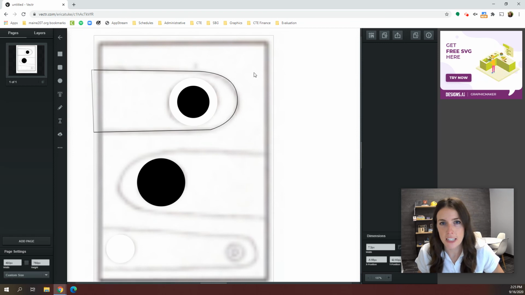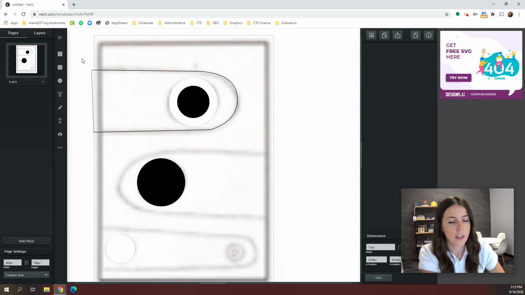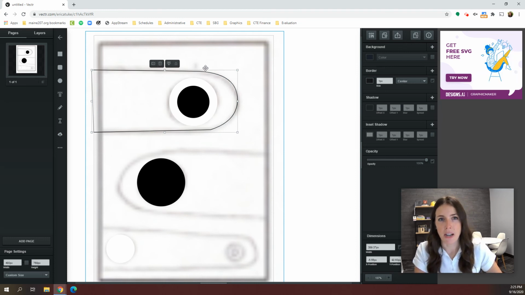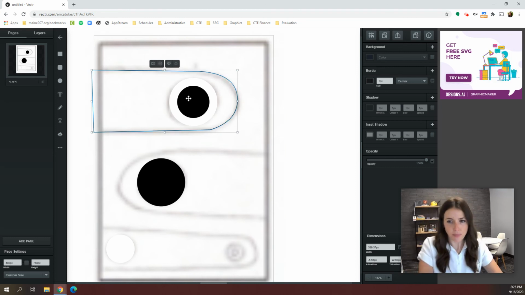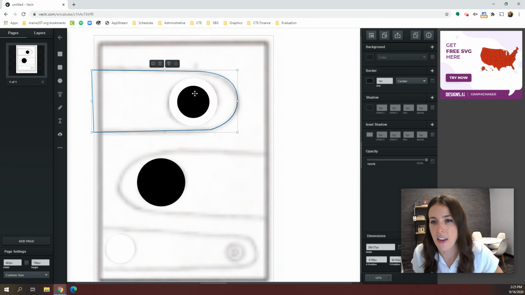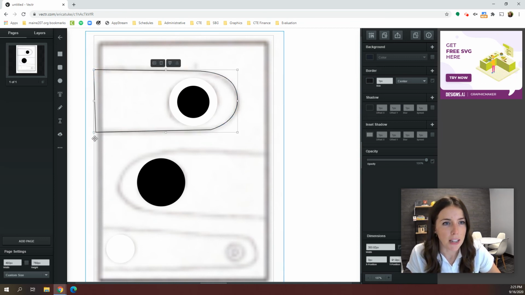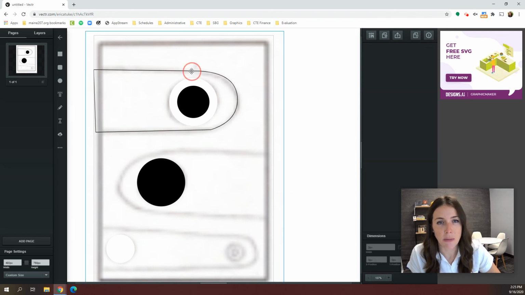One thing that I really like to keep in mind when I'm working with the pen tool is I don't always focus on all the details right away. I typically go in and make my basic sketch first, and then I go in and do some different modifications. So for this, I can see that I might want to focus on modifying some of these different parts within here and simplifying the shape.